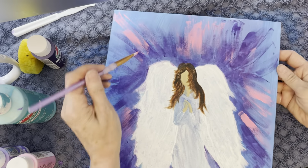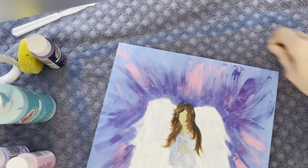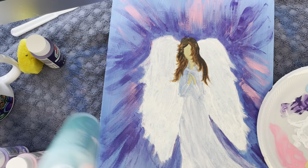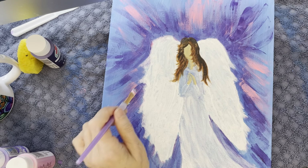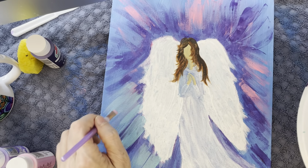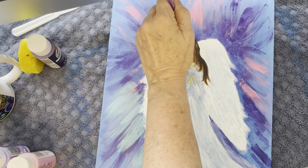We're gonna actually do a really fun technique in a minute. I love to put spots of color on the painting. Caribbean blue. Oops, that's not it. The wrong one. I kind of want the colors to kind of blend all in together. And we kind of go around her hair, to make her show up a little more.